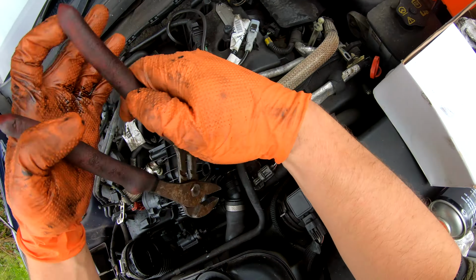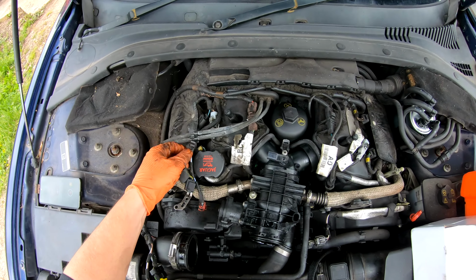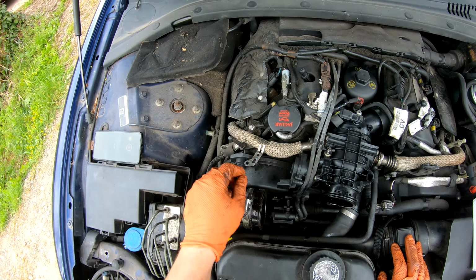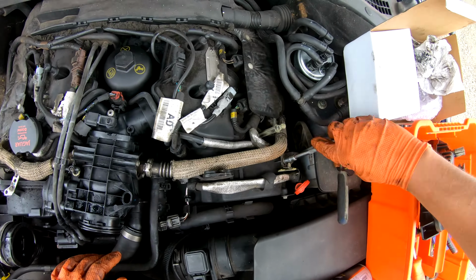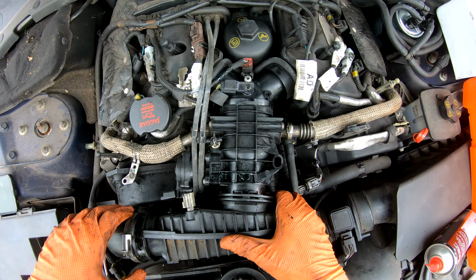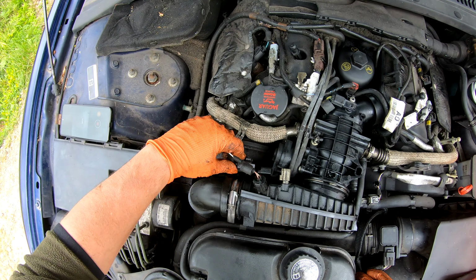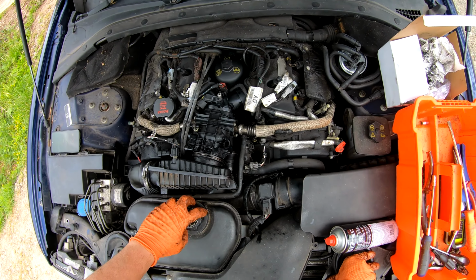I'm sorry. 10mm from there. That's got it. Right, let's do electrical connectors before I forget. One, two, crack pipes, left to left and right to right. That was a bit easier than getting it out. One for you, and one for you. Just about does it, I think, doesn't it?